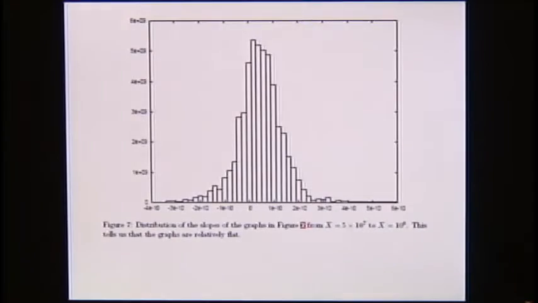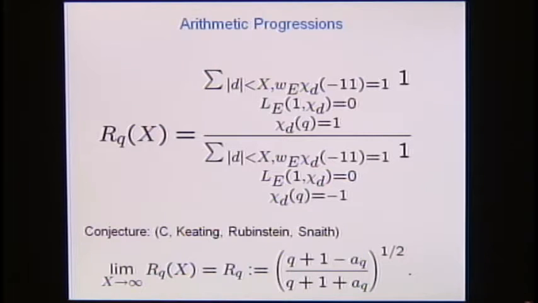But at any rate, it's a little hard to parse that last slide. You look at something and, well, is that flat or is that not flat? Well, this is the distribution of the slopes from the last thing. And so the slopes of these are like, this is 10 to the e to the minus 10, or maybe, let's see, does that mean e to the minus 10 or 10 to the minus 10 to the minus 10? Yeah. So they're really flat. They're really, really flat.